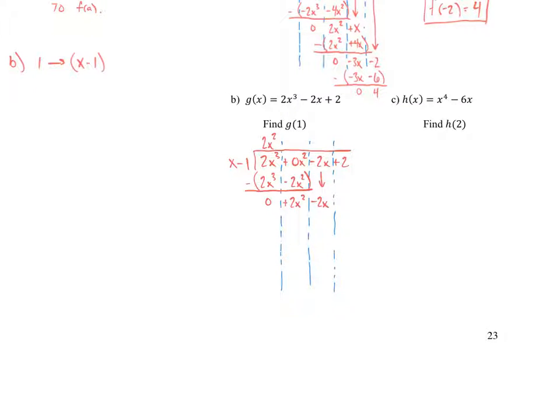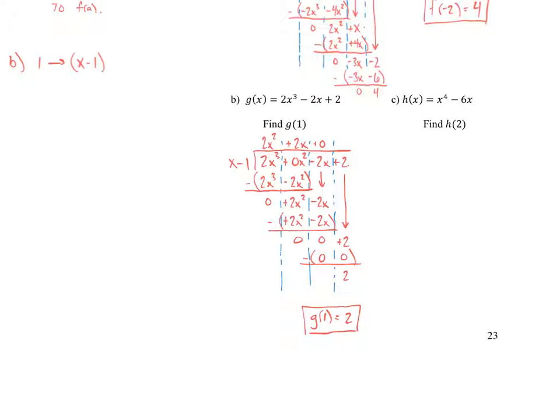Okay, now I'm going to see how many times x goes into 2x squared and run through it. Okay, now how many times does x go into 0? That's going to be 0 times. It's going to give me a 0. Negative 1 times 0 is 0, minus. So I will have a 2 as my remainder. So g of 1 is equal to 2 because that's the remainder when I divide g of x by x minus 1.